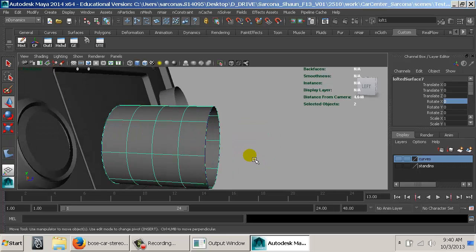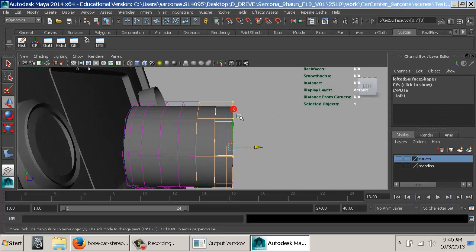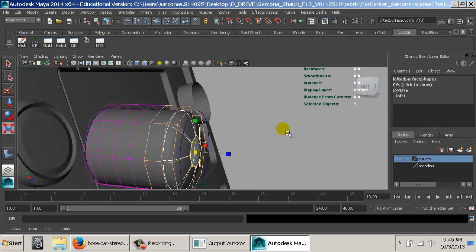And then what I want to do is close it. So if I go to my section spans, I put in 6 of these, just to make sure I have enough. I go to Hull, grab my first hull, and scale it down as far as it'll go. Okay, so I'm just scaling it in here until these things just stop working. And I can even grab the green individually. I'm bringing it right to that blue. It might take a little while, but there it is. Now I'll do the red.